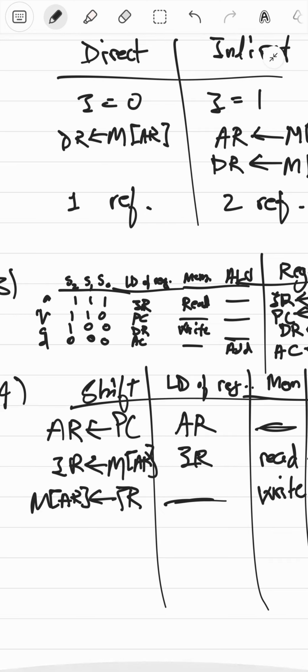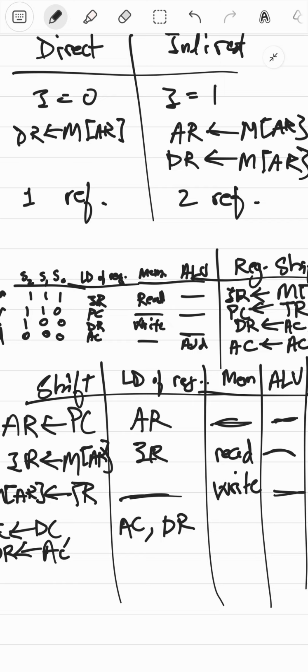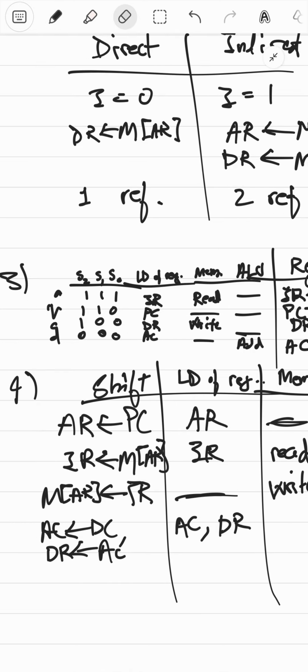Okay. Next, AC gets DR, and DR gets AC. So 2 operations done simultaneously. So the load of registers AC and DR will be on. Wait, what's DC? Oh, okay, that's DR, sorry. Wait, how are you going to do this simultaneously though?